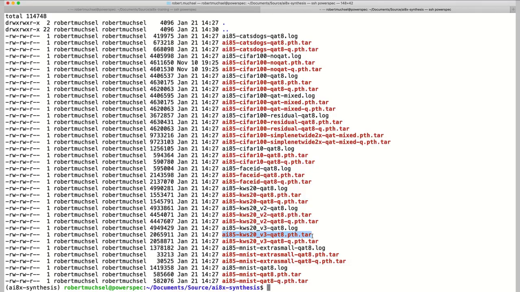That is the result of a training run, just like the one that I showed you. And we are also providing the log file that was generated with that run. So you can look at those. This checkpoint file still contains the floating point data. So it's straight out of PyTorch, and we haven't done anything with it.